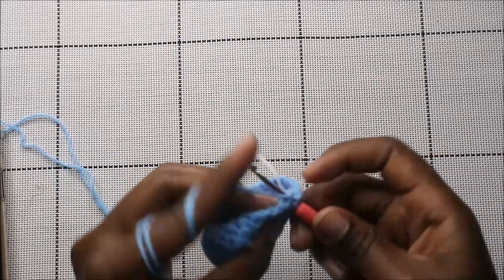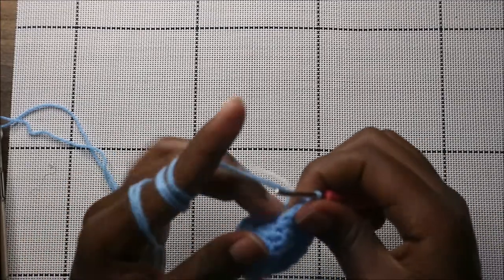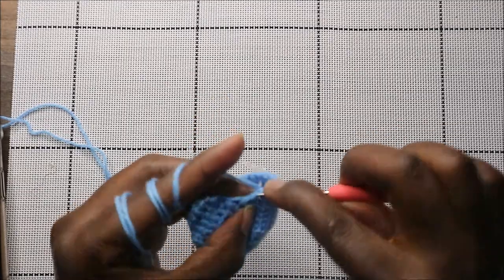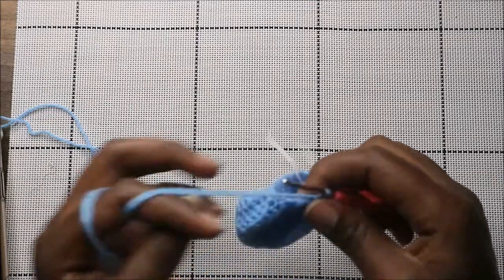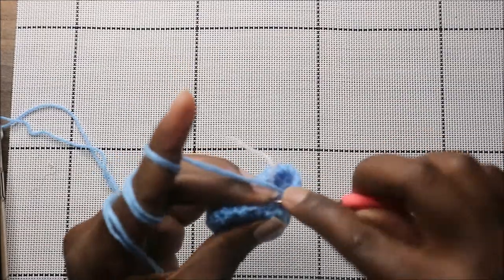4, 5, 6. Okay, and then we're going to decrease one time. Okay, so decrease. Okay, and then we're going to do single crochet in the next 4 stitches.